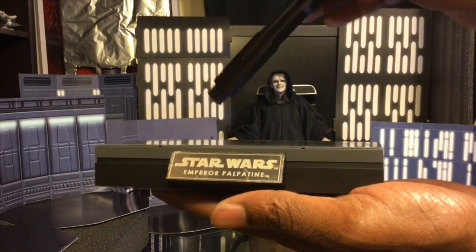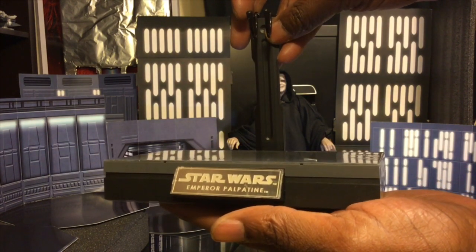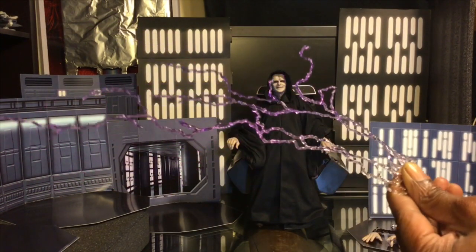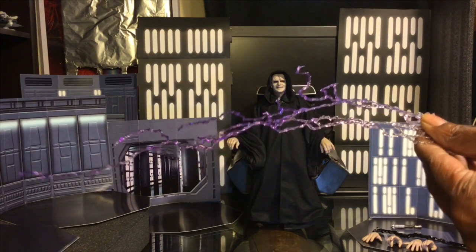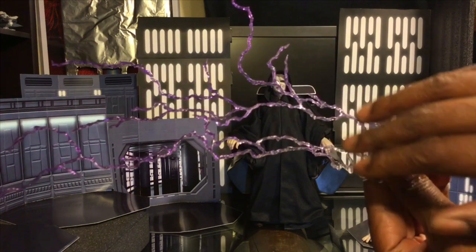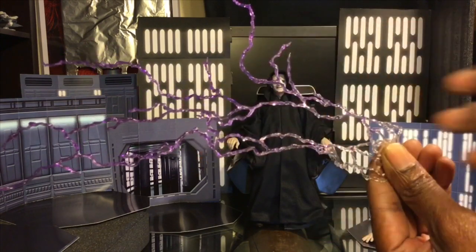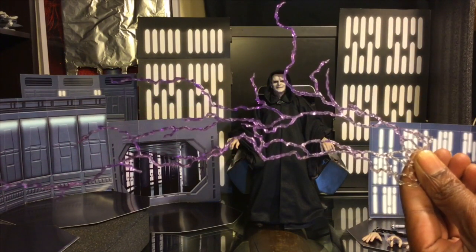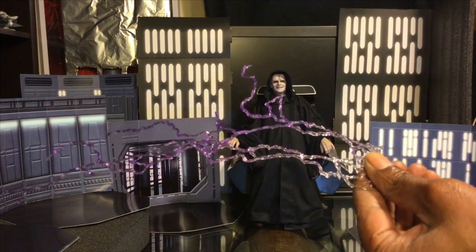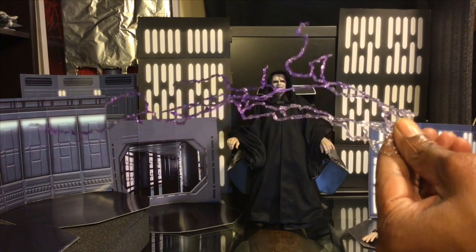And then you also have the figure holder that goes inside of the stand to hold the figure up when you want him to stand. So that's really cool stuff. And then getting you guys a look at the lightning that comes out of the Emperor's hands, his force lightning. Really cool. So you get the clear that goes into the purplish electric lightning. So really cool stuff. And we will demonstrate the lightning coming from the fingers of the Emperor on the figure in just a moment, guys. So really, really cool stuff and nice addition to your Emperor Palpatine.